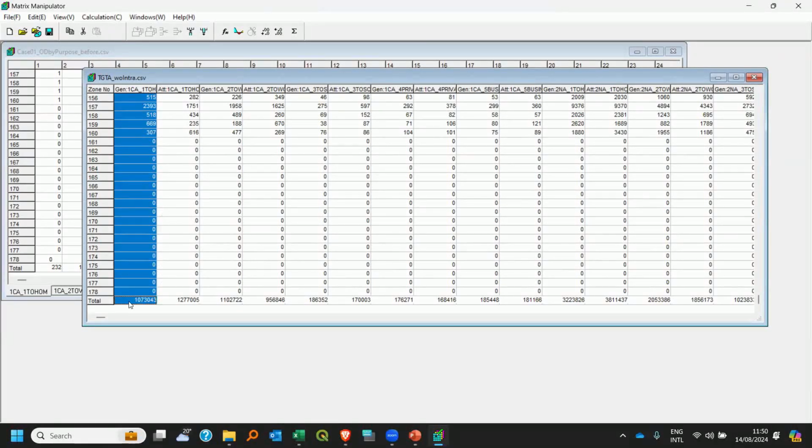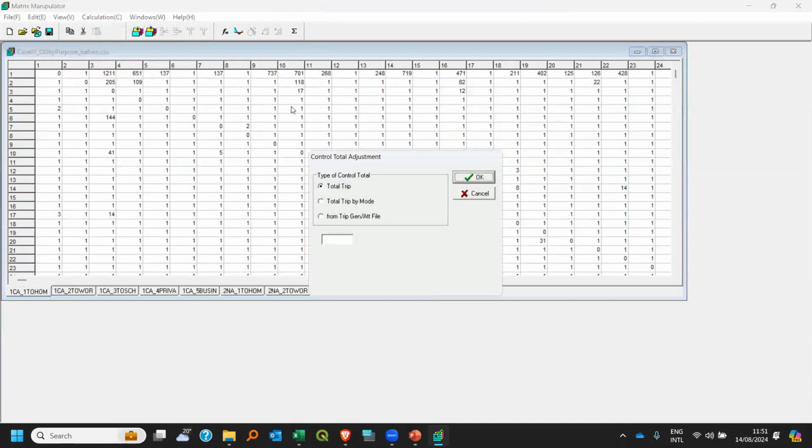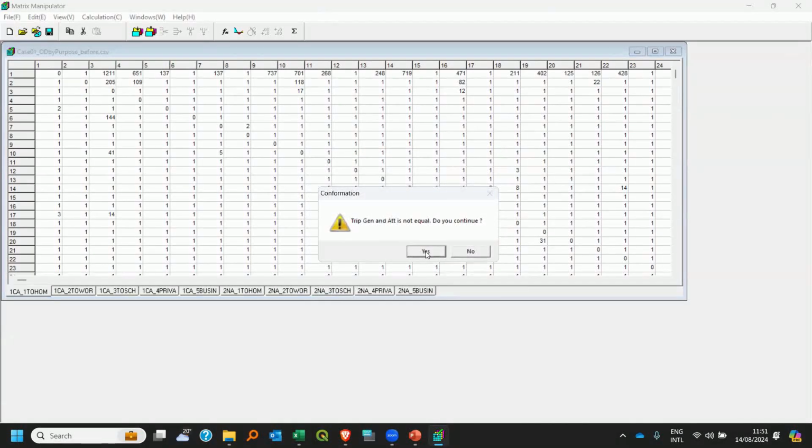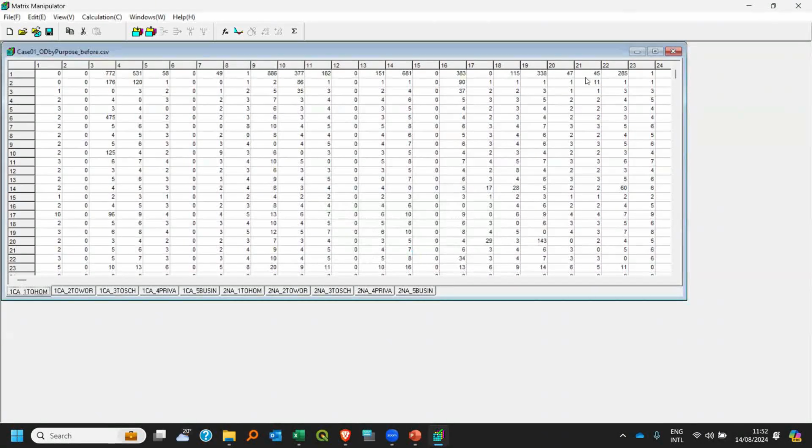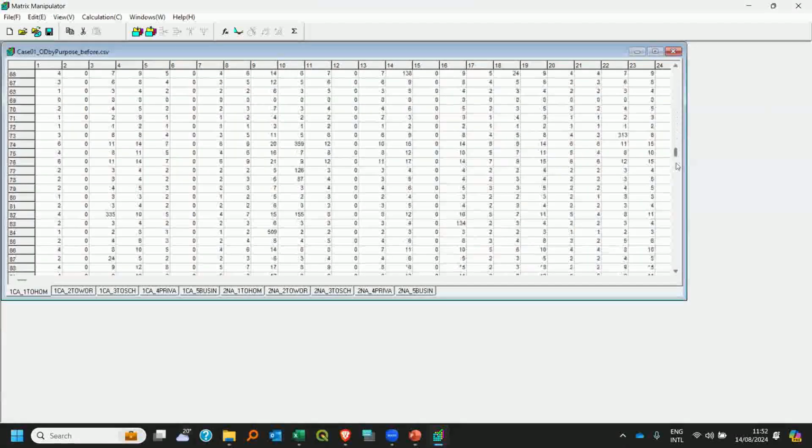To match with the trip generation and attraction by traffic zone, we will calculate the trip generation like this. From these results, the trip generation and attraction models and the trip distribution model OD tables by trip purpose are modified to match the trip generation and attraction.